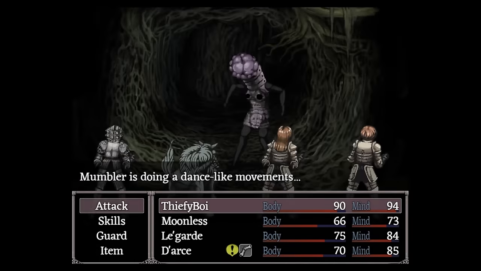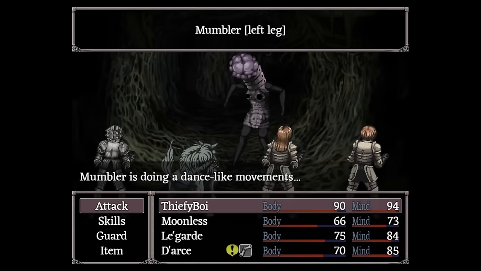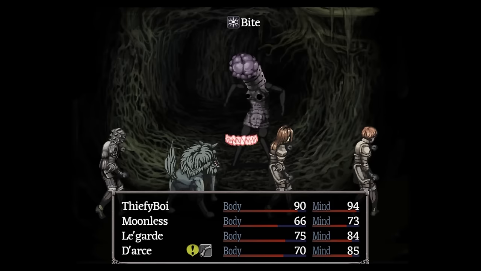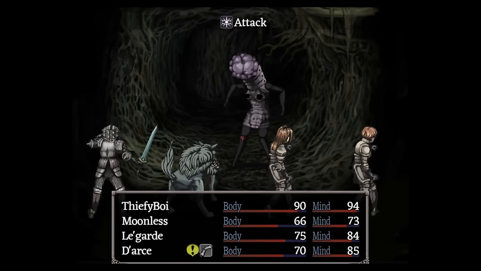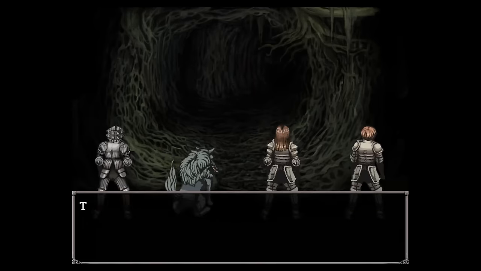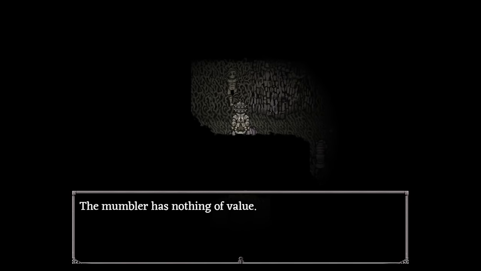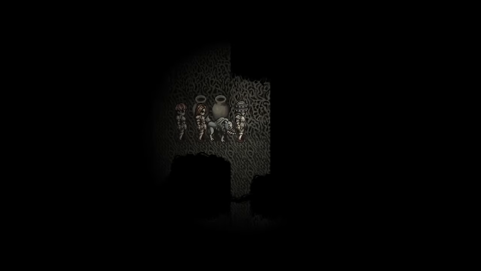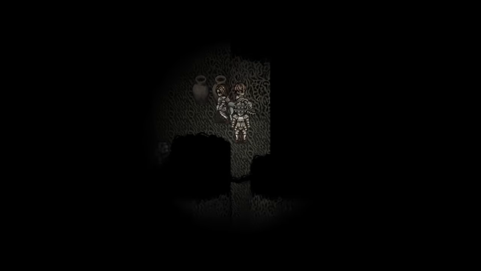The mumblers aren't too tough, but they are annoying because they have a spell they can cast on you that will permanently lower your mind, and it's irreversible. So generally that will cause me to just X out and reload the game, so it's tedious sometimes. Though to note, the thicket does have a lot of good loot, so it is worth exploring. And here I will also be picking up the Eastern Sin Sword, which will be useful for me for the rest of the run.